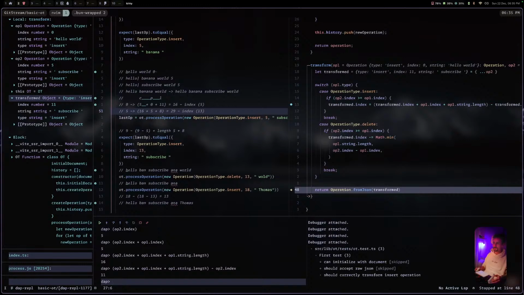And on the next step, we take 11 plus previous plus 5 plus 8, we get 24. And minus 11. Still, it still should be. Oh, we didn't subtract the index here. Oh, we did.